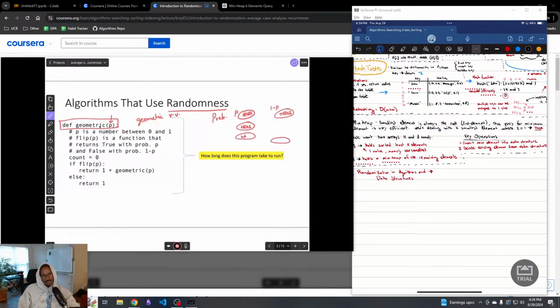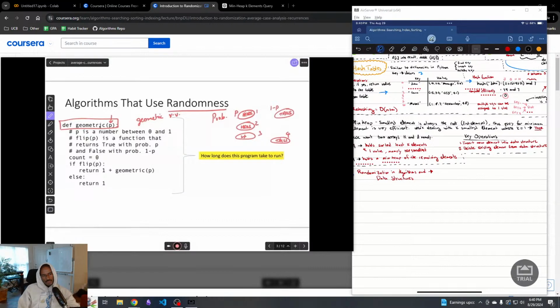But the moment it turns up tails, I stop my experiment and I simply count starting from 0 how many flips I have made. So in this case, this is 1, 2, 3, 4. So you would say I made 4 flips before I hit a tails, and that's the value returned by this program.